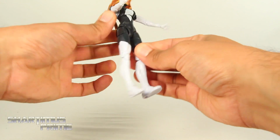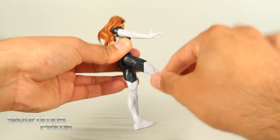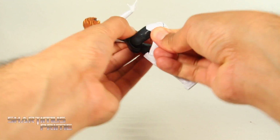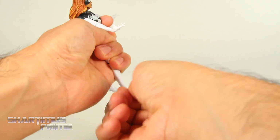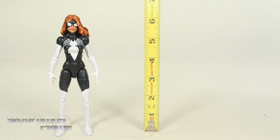Hips move outward that far, and she'll kick forward really high and back quite a bit. Upper thigh cut, double jointed knees. Then the ankles move down, they move up, and she does have beautiful ankle pivot. And to measure out this Spider-Woman figure, you can see that she is standing just under 6.5 inches tall.